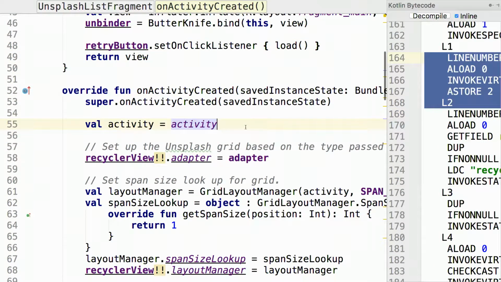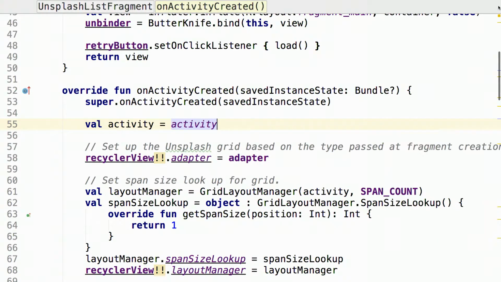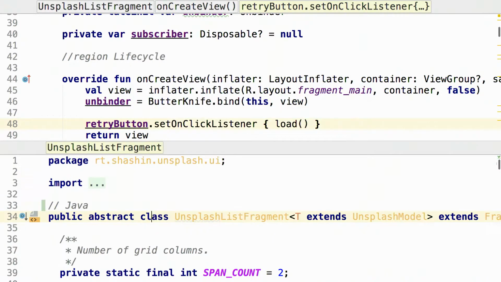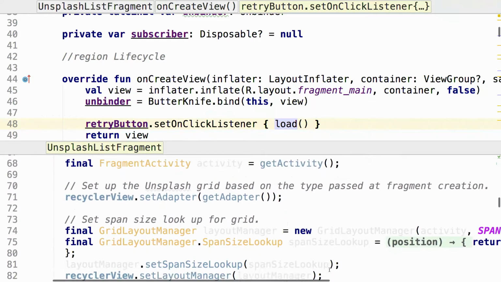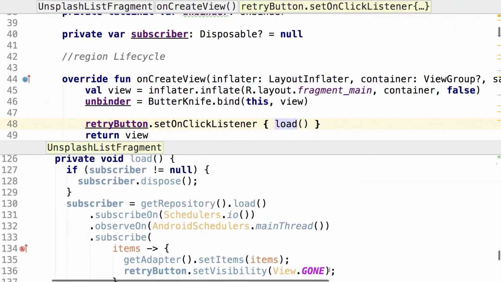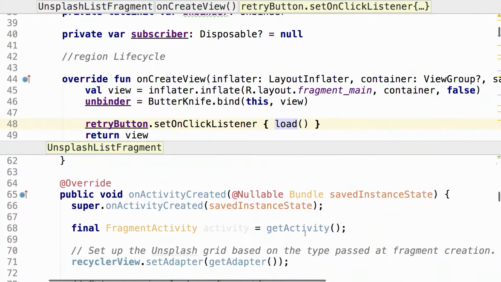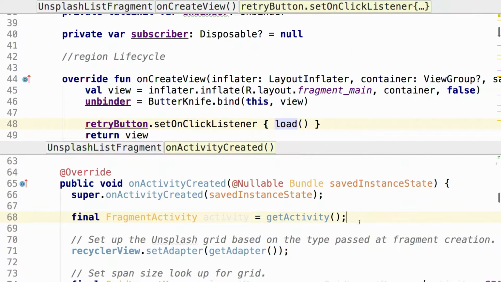So this is a little bit odd. I have a variable called activity, and I'm assigning activity to it. Cool. What's going on there? So let's take a look back at the Java file where we got all this code. Okay, and go down to onCreateView. Originally in our Java file, we did something like this, which we do a lot, right? We have a getter, and in order not to have to invoke that method all the time, we're assigning it to a local variable.